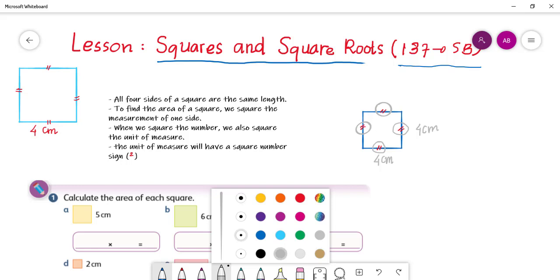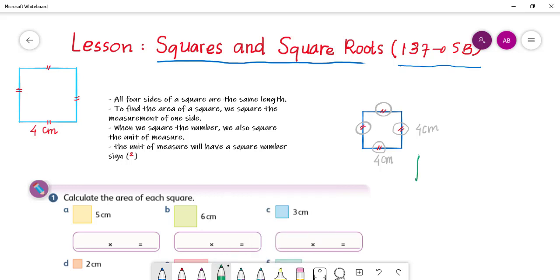Okay. Now I will try to draw another shape, which is a rectangle. Oh, it's not correct. I will try to draw it again. Okay, the rectangle. Okay, it's corrected now. In this rectangle, I will put 2 marks. The first is like this, here. And the second, I will put like this, only one line. Okay, what is the meaning of this?